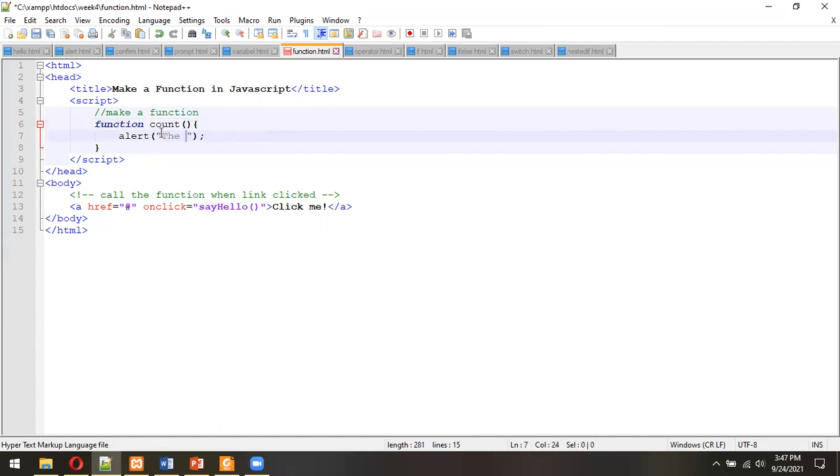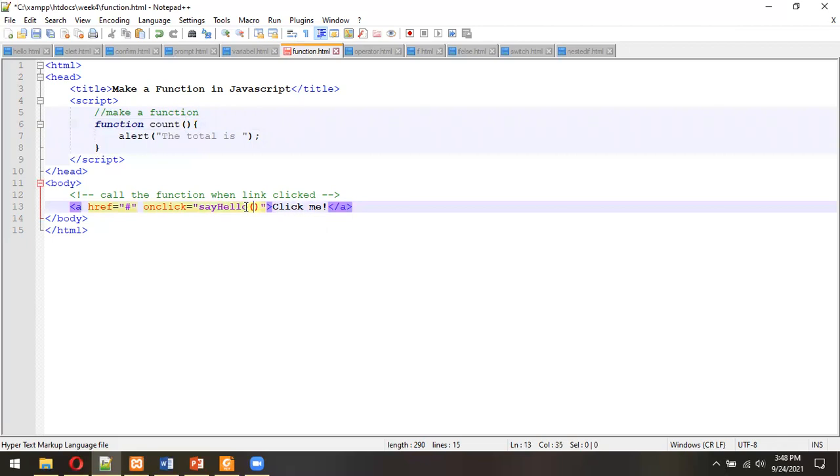This function count will show the total of the numbers that I add. So if I want to count, or add numbers, I need to send the values or numbers first.